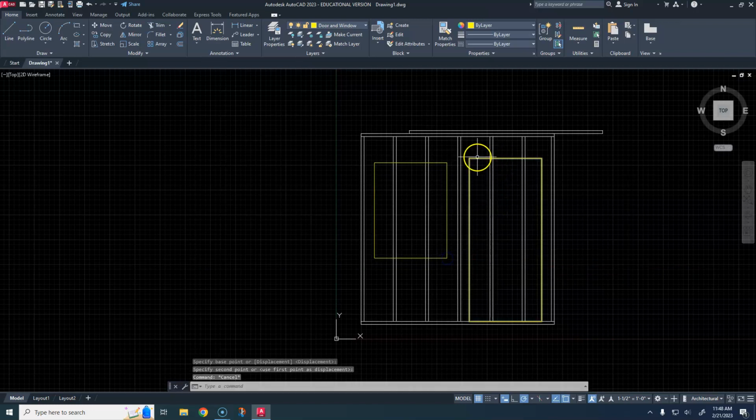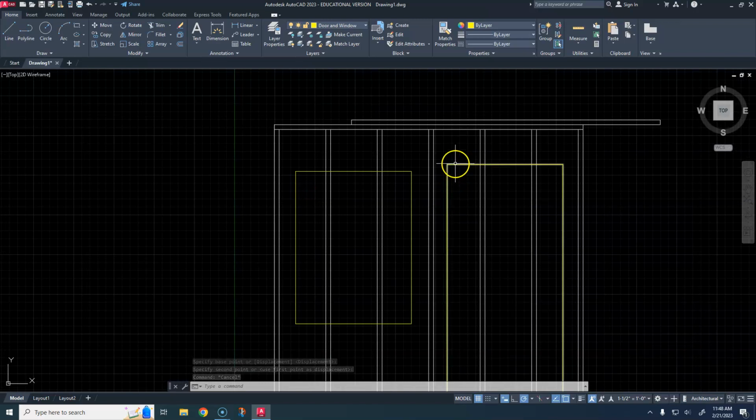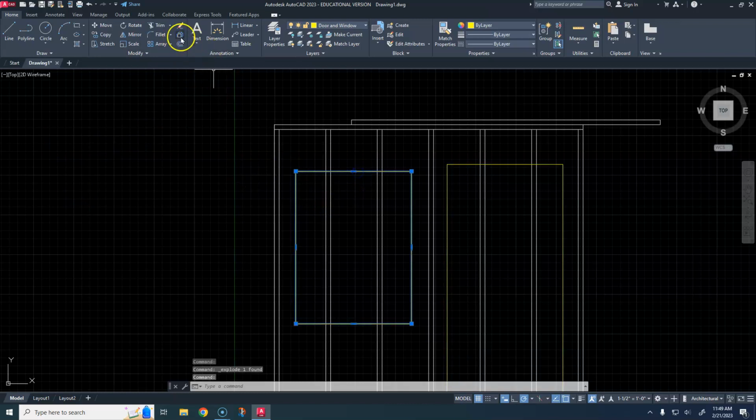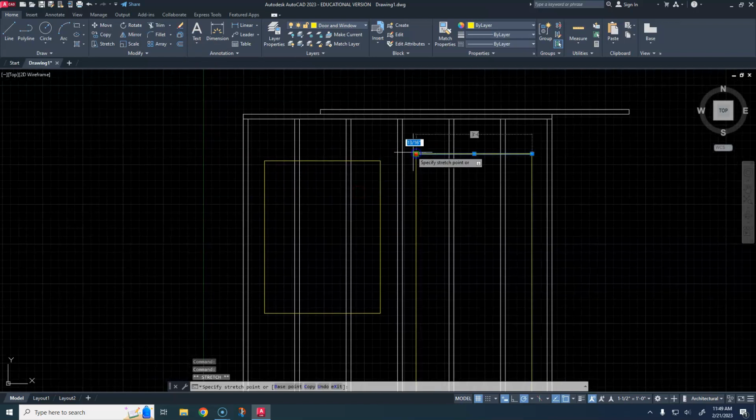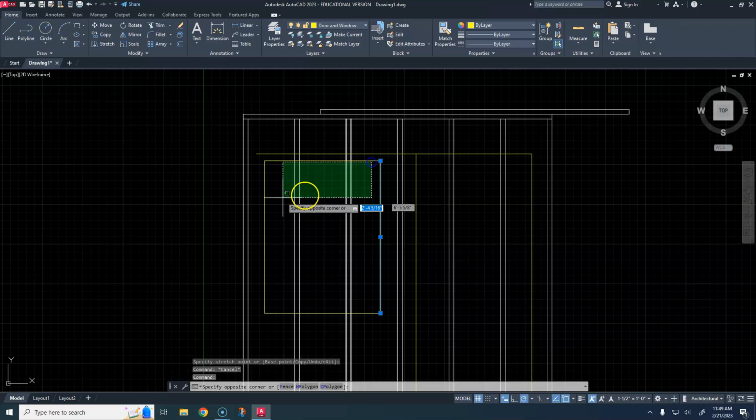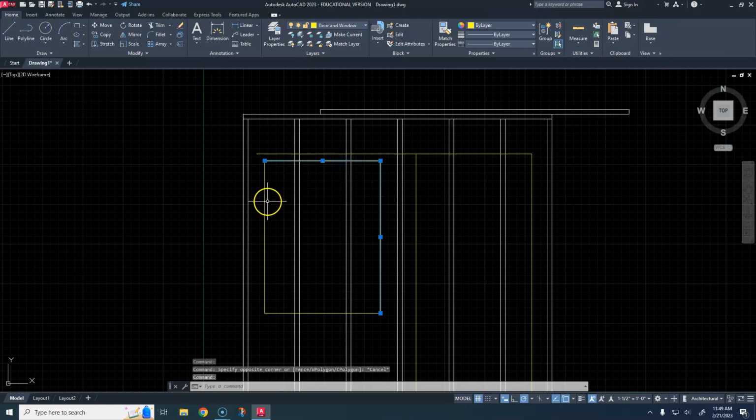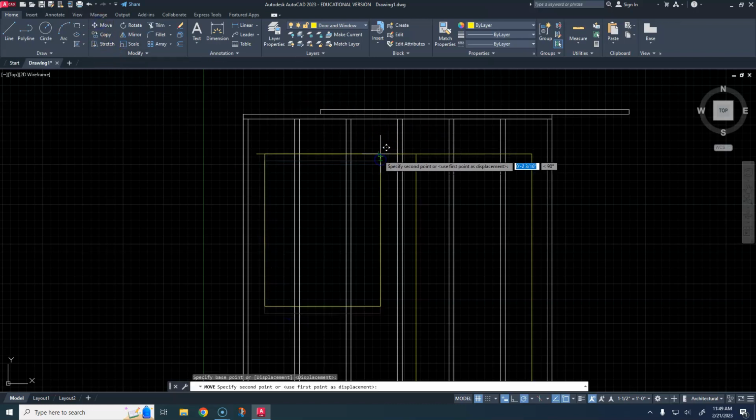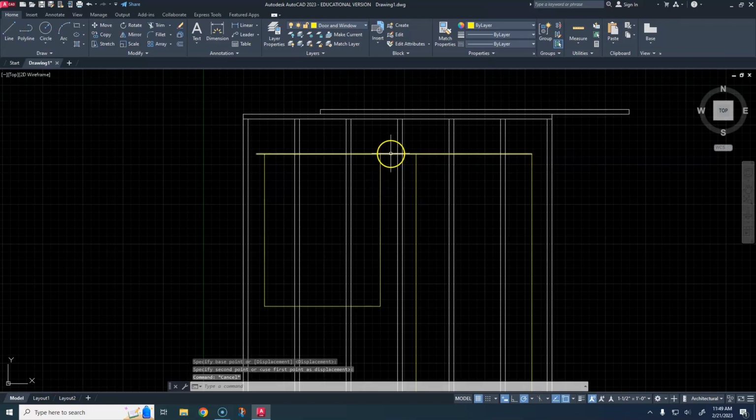We need it to line up with the same height as the door. So I'm going to click on the door, and I'm going to explode it, because you'll actually explode both of these. But I'm going to explode the door. While I'm at it, I probably should have gone ahead and exploded the window. So now those are both exploded. I'm going to borrow this line, stretch it across here, and that's where I need to line up. So I'm going to select all the lines that go with my window. Click on the Move tool. Just grab it by one of the corners and move it and snap it right up to that line. Then click on that line and bring it back to the door.